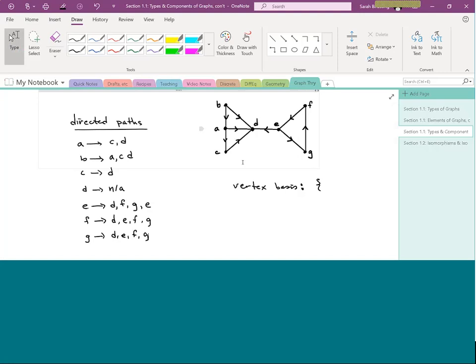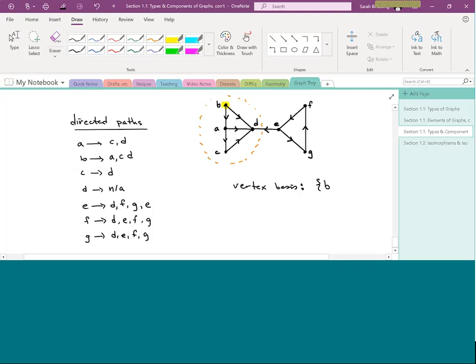Now, if we look over here on the left-hand side where you have A, B, C, and D, you want to pick as few vertices as possible to start from. Could we actually pick one vertex that could get us to reach all 4 of these vertices, A, B, C, D? Yeah. So in your vertex basis, if you start at B, you can totally get to A, C, or D, and starting at B is perfectly fine. We're going to go ahead and pick B. And that guy then takes care of, trying to put a dashed line, that's a terrible dashed line, that takes care of that side.